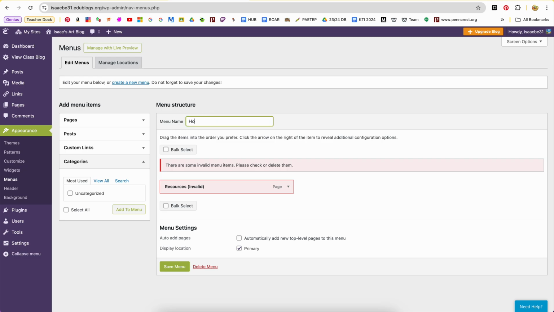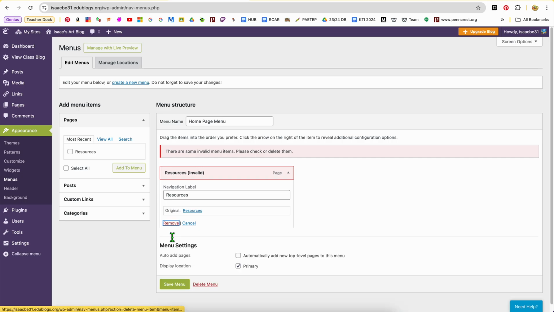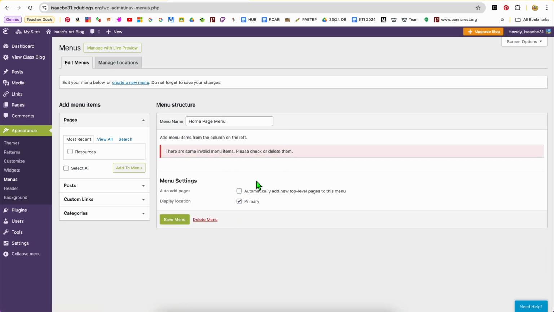I'm going to call this home page menu because you can actually create more than one, and you can customize them to each page. We are not going to get that involved with this. But what you are going to have to do is, chances are, because I did this without starting with a fresh page, I've actually been messing with this. You probably won't see too much on here. As soon as you have a page, you're going to see this little bit.